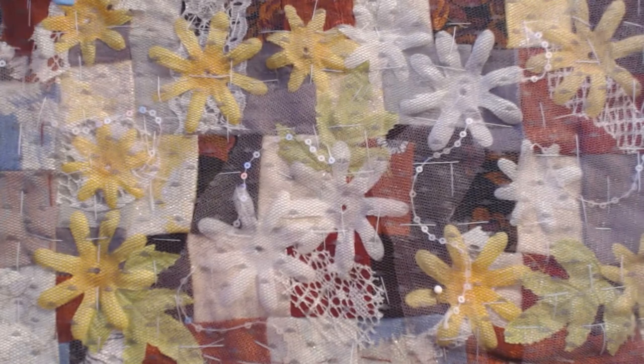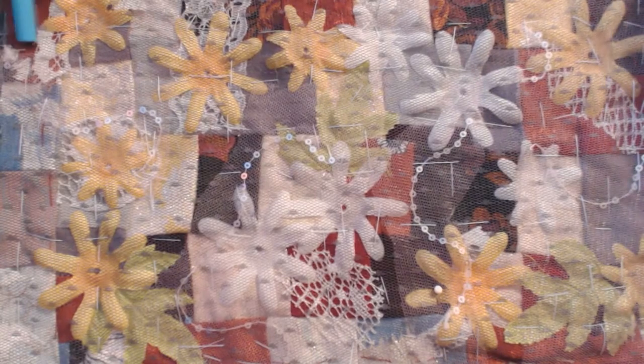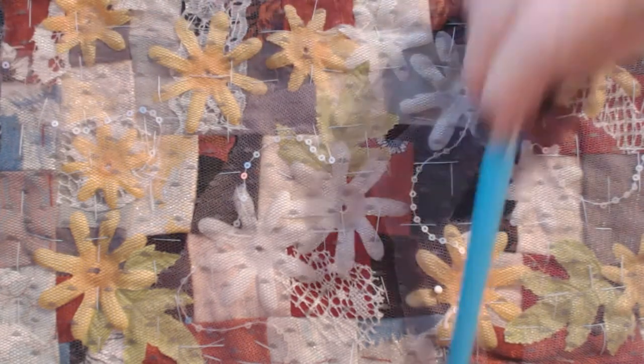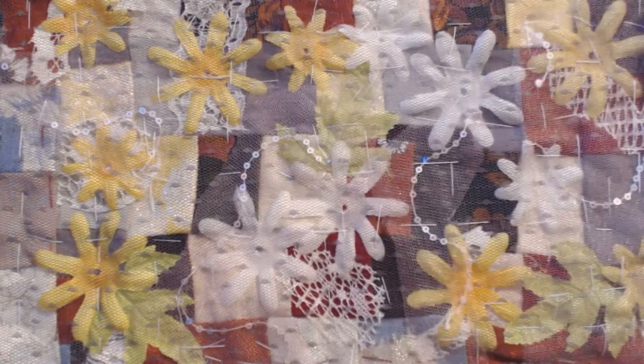Just to step back a bit — all these small pieces, the odds and ends of this net, have all been tacked down. The tacking this time has gone across the first row of tacking, so all the net and all the flowers are now fully secured. If I can pick out a little area here — you can see the tacking is going that way, and then it's going that way. So all the net, flowers, lace — everything is now secure and ready to be sewn down.